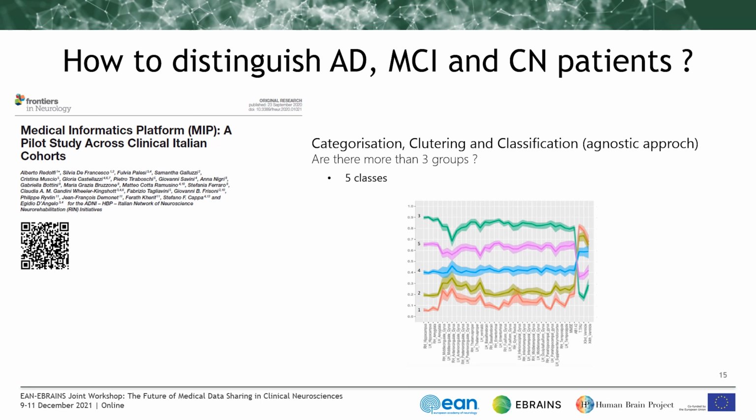The graph here shows the distribution of the value for each variable. And we indeed find a very low overlap between groups across all the variables. The shift at the right hand of the graph is due to the fact that the variables considered are higher in AD patients, while the rest of the variables, such as brain volume, are smaller in this population.